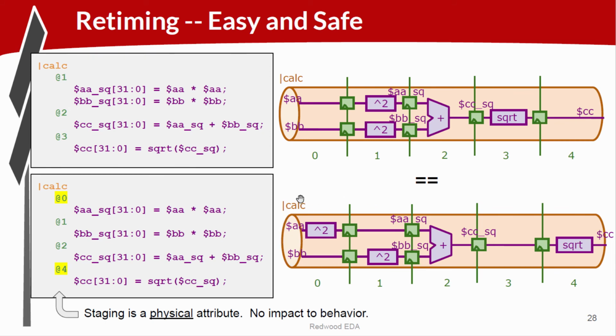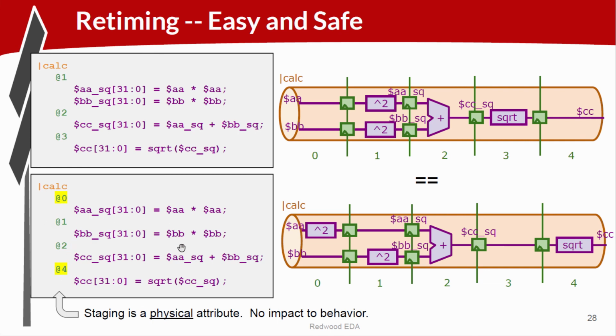Why would you want to do that? Well, if we're taking this design and implementing it in a different context where maybe our AA signal is available on one corner of the die and we need to produce CC on another corner of the die, it takes time to get signals to propagate from one corner of the silicon to another. It could take as much as 25 cycles, even in upper level metals on today's silicon. Here we're just stretching this out with an additional 2 cycles, so we give ourselves 2 cycles of transit. To make that implementation change, we only need to change the stage bucketing of our logic.